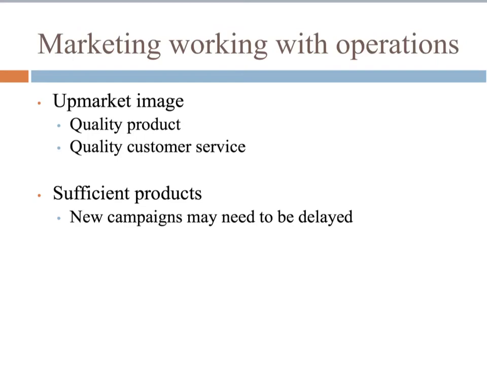A really good example is when the Nintendo Wii was first introduced. Nintendo produced 1.8 million units in that first month it was launched, but market research showed that they actually could have sold 3.6 million. So because of poor coordination between marketing and production, Nintendo were estimated to have lost £1.3 billion in that first month in lost sales. And a lot of them didn't go back to Nintendo. They went to the Xbox 360, or they went to the PlayStation, or they just didn't want to go back to Nintendo because they felt as though they were let down.